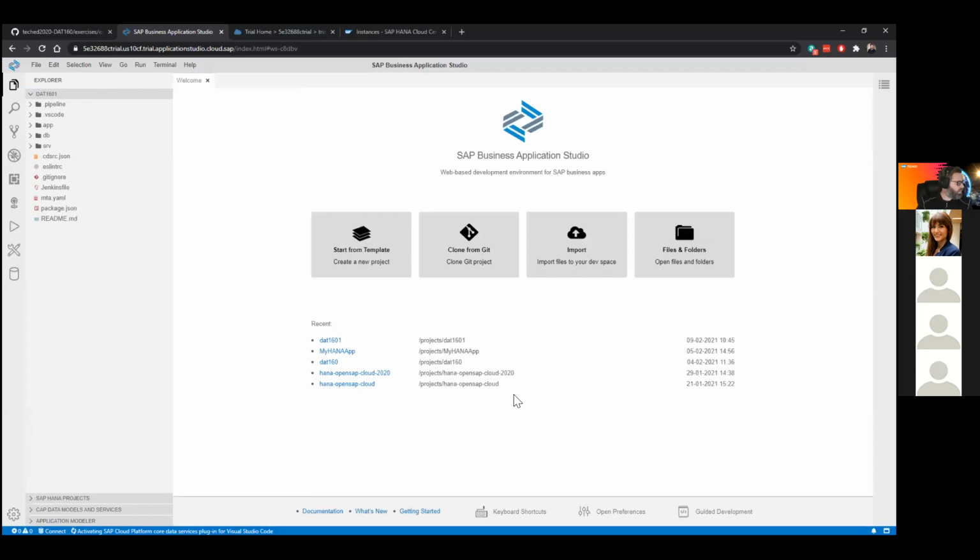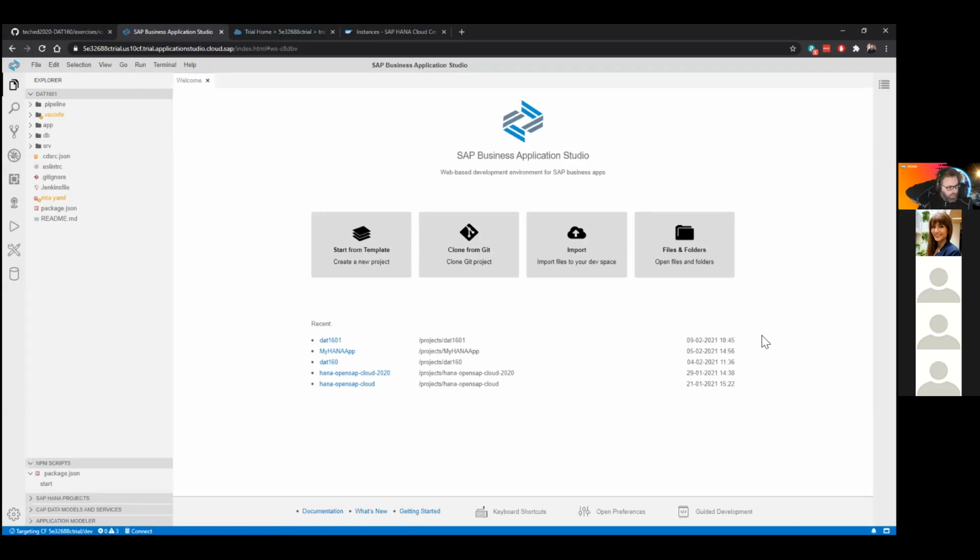So there's a question: some templates are missing compared to the web IDE. Are these still being brought over, like master detail CRUD, for instance? Well, I think what you'll see later when we use the Fiori tools templates, they may not be exactly a one-to-one match to the web IDE because the web IDE also contains some freestyle templates.